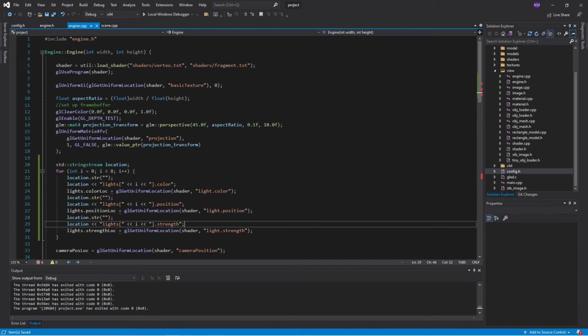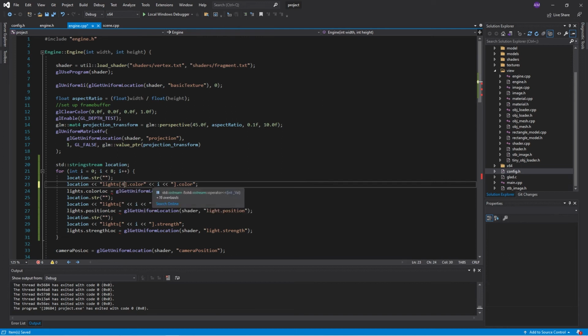Okay, just double checking. Yep, that looks good. So essentially we are querying these. We're going to have an array of 8 light objects. So we're going to have like lights number 4 color, lights number 5 color, and so on. And that's what we're building here with this string stream.